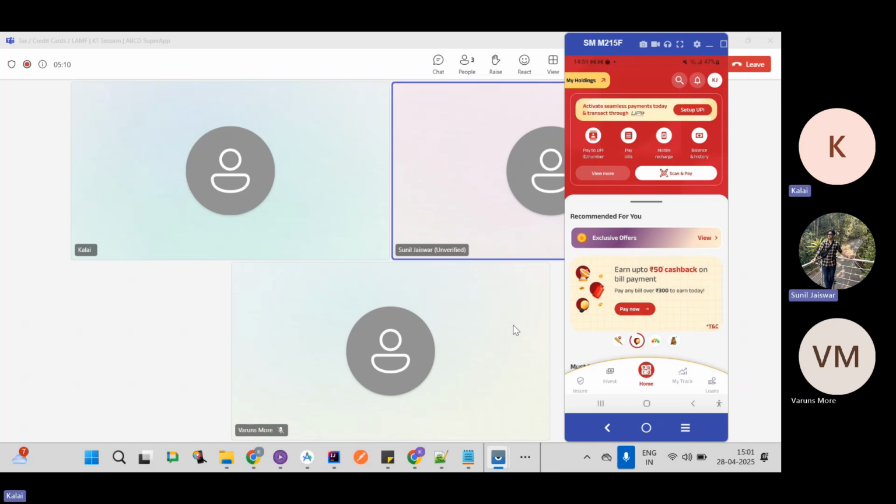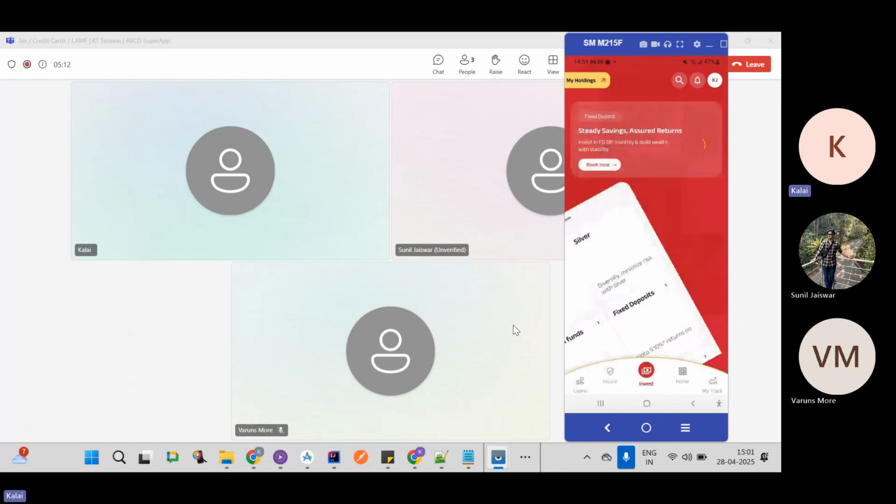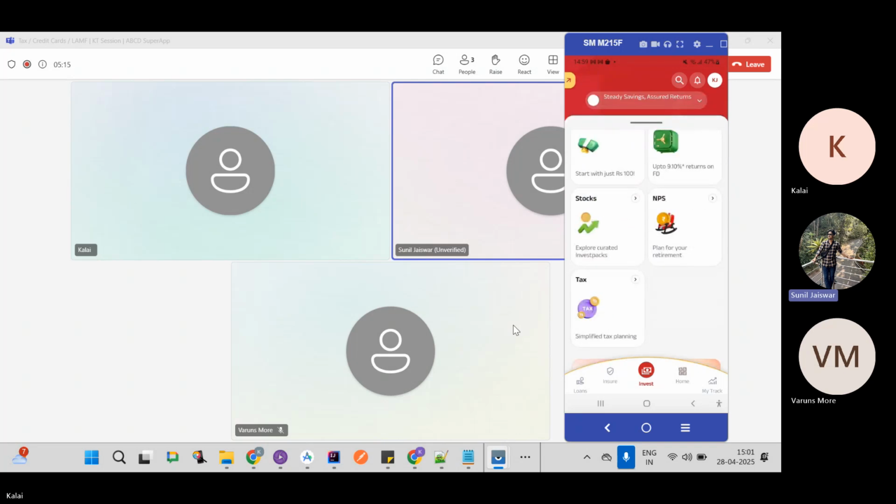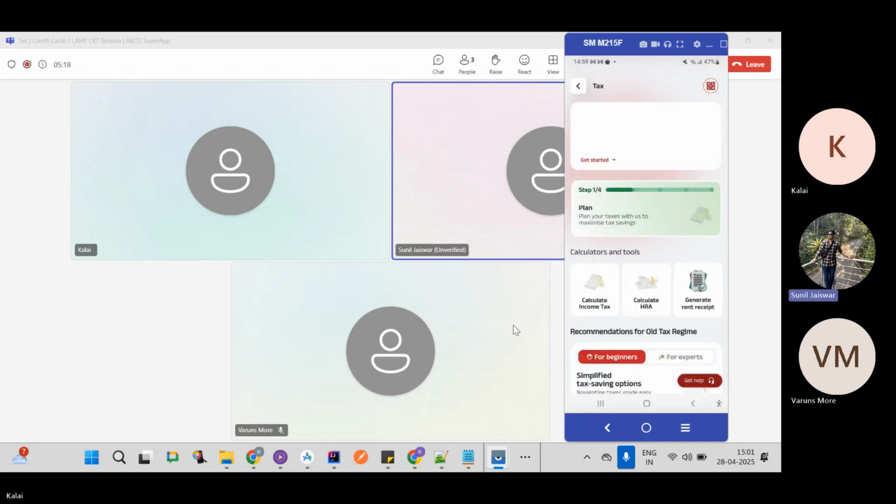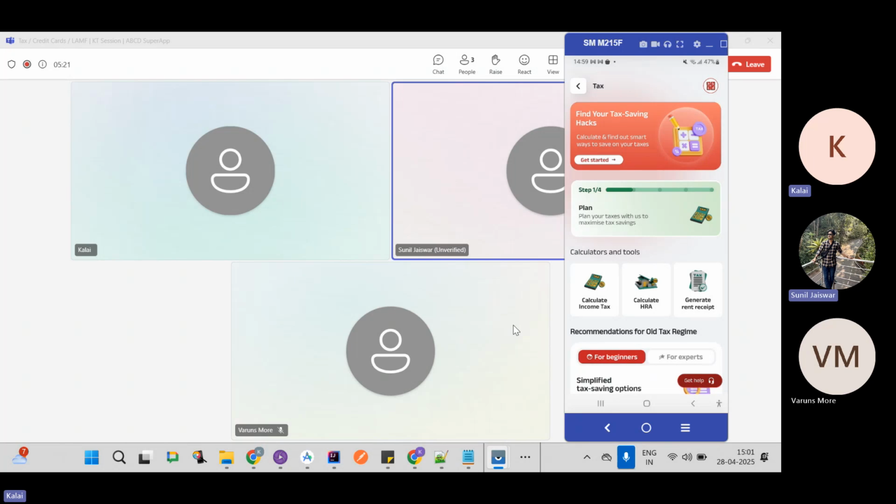So under invest, you can see this tax option. Most of the CTAs will redirect to a third party website called Clear Tax. Mostly everything is a Clear Tax redirection.